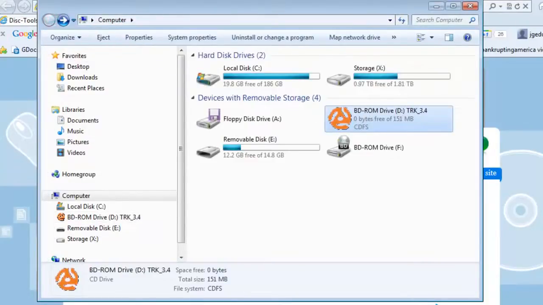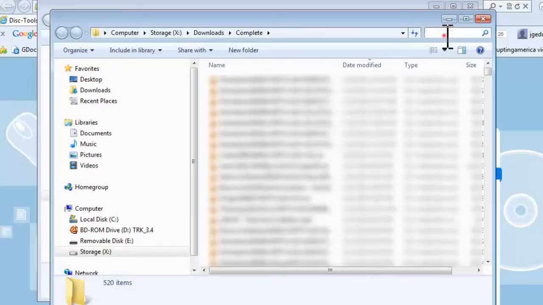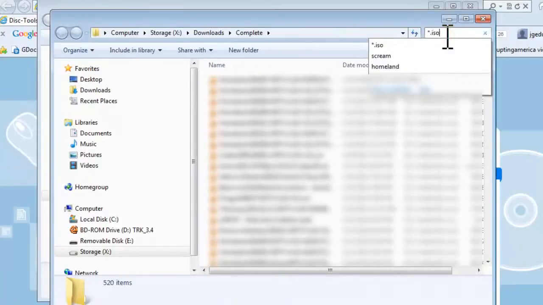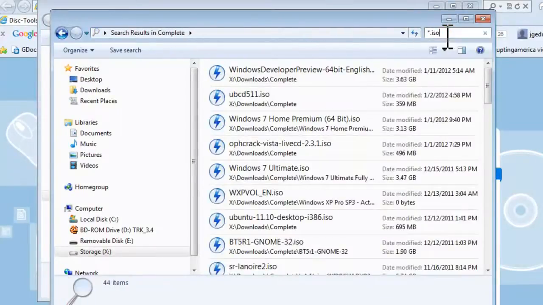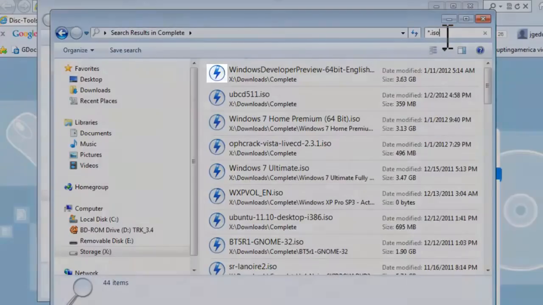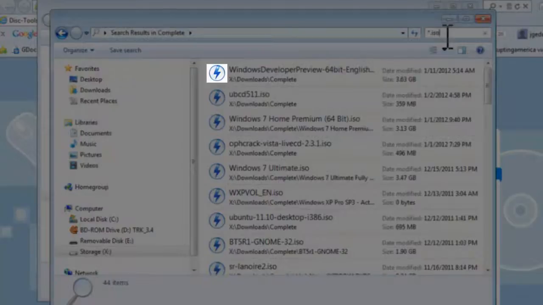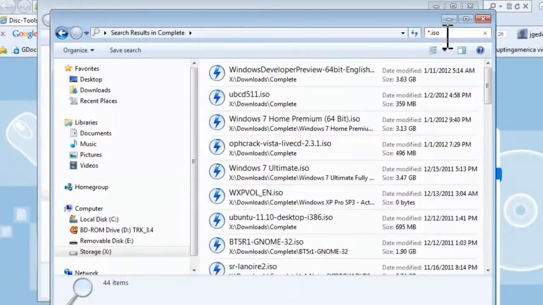In addition to being able to connect to the virtual disk image from the Daemon Tools icon in the system tray, you can also mount the image directly from Windows Explorer. Let's browse for an image file. When you install Daemon Tools, it should associate the disk image files with Daemon Tools. If we look at the ISO files here, we can see the Daemon Tools icon showing. This shows that Daemon Tools will be the default program to open the file. If you have this, you can simply double-click on one of the files to mount it.